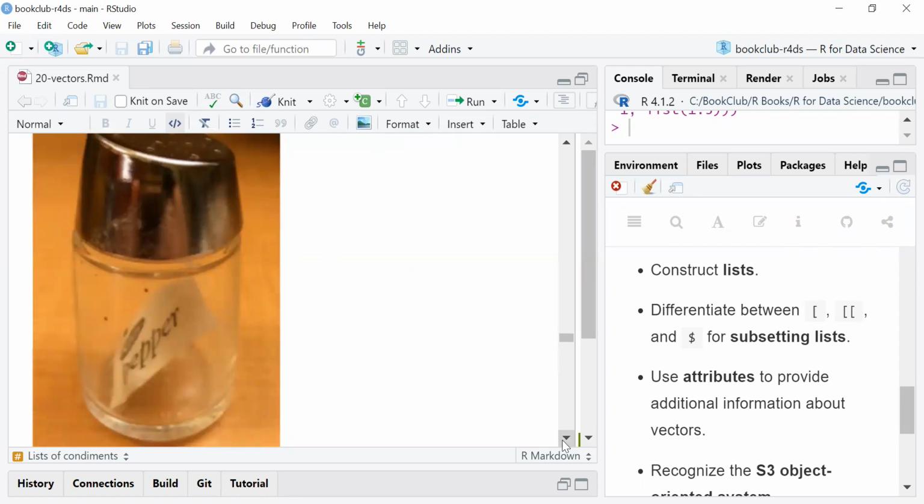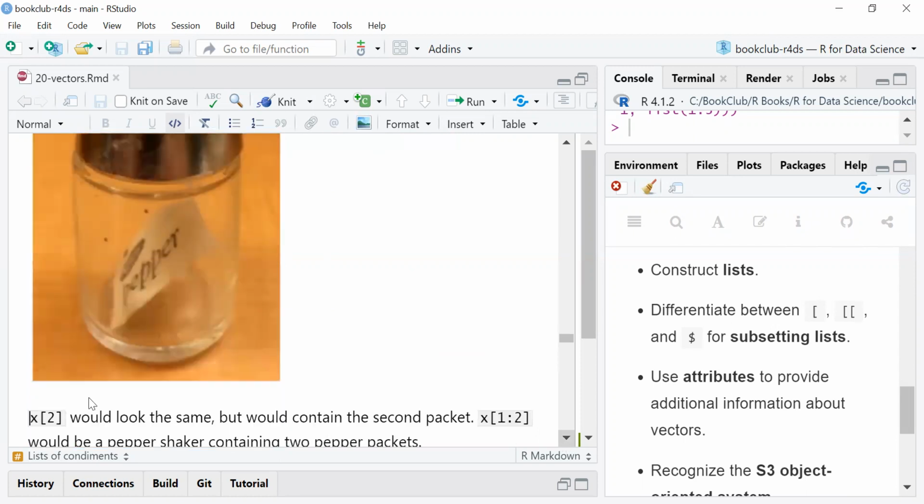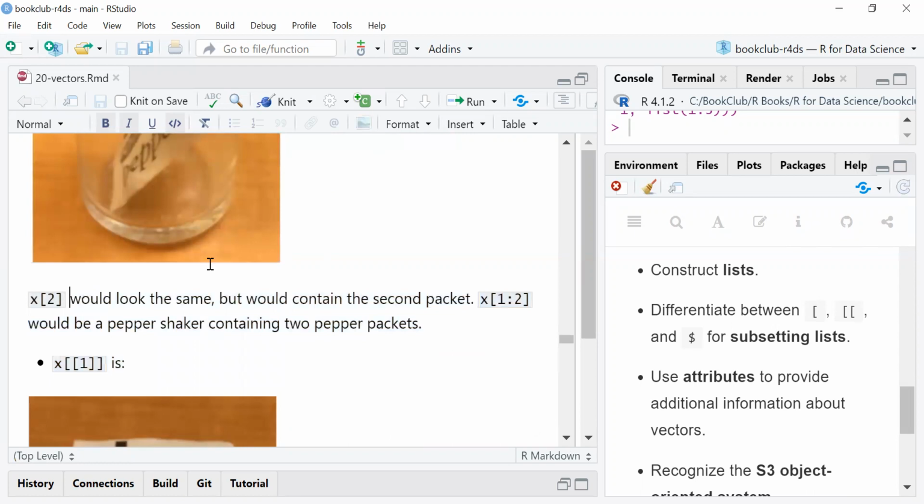And if we look at X where it's 2, it will look the same, containing just the second packet. But if we look at the subset X where it's 1 to 2, it will be a paper shaker containing 2 paper packets.